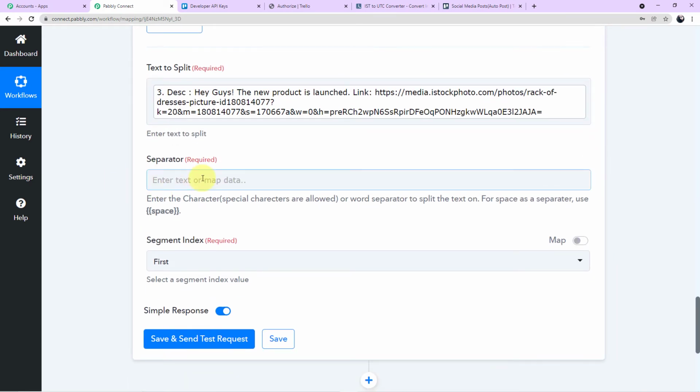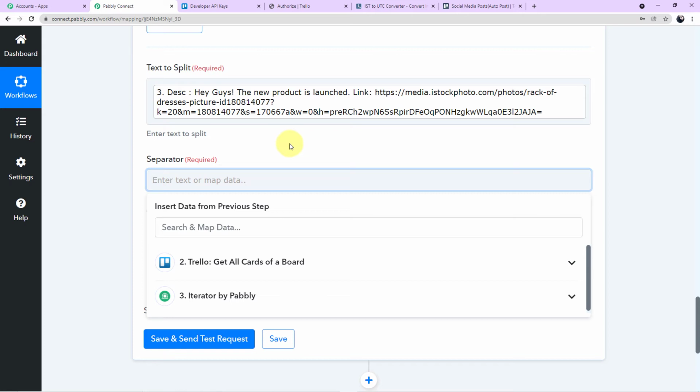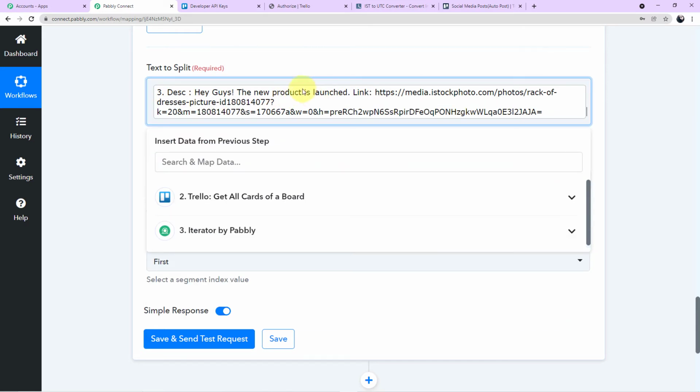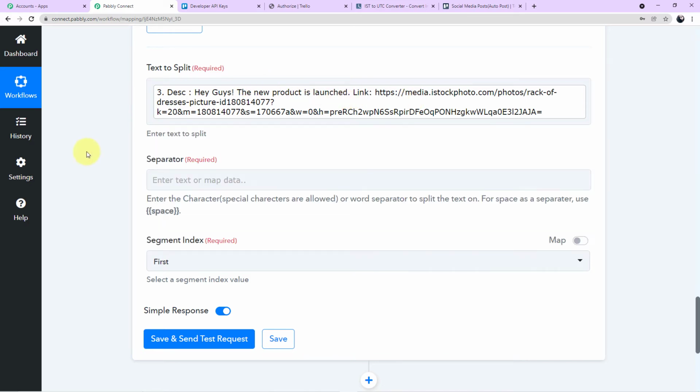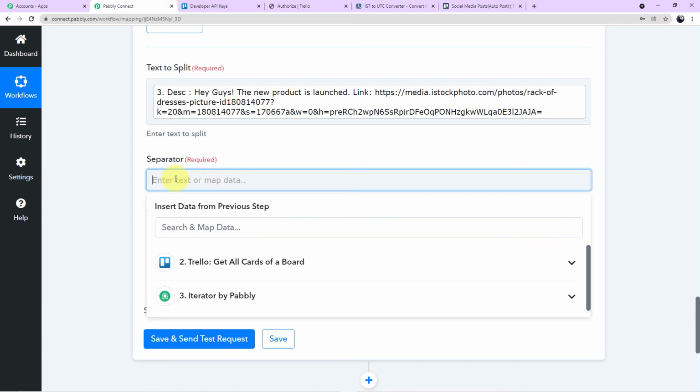Now come to the separator. Here you have to write the particular word which you want to get separated, the word which will separate the before result and the after result. Let me show it to you. Here, in the separator we will write link, and you will put the double dots.